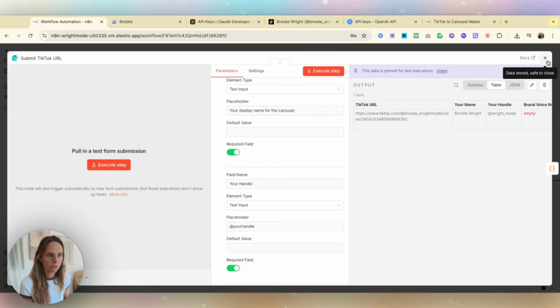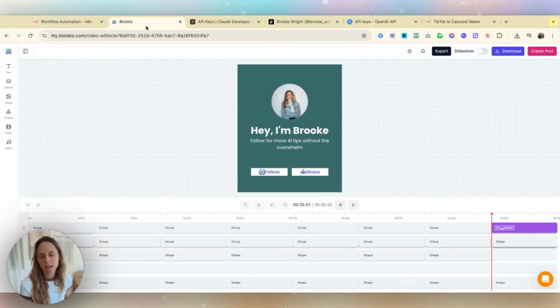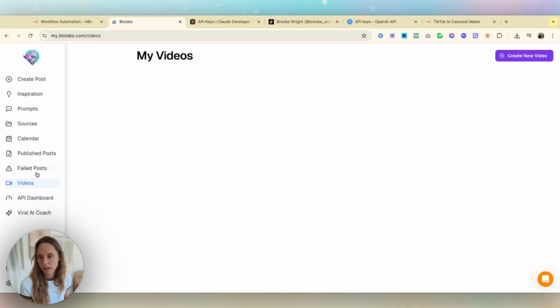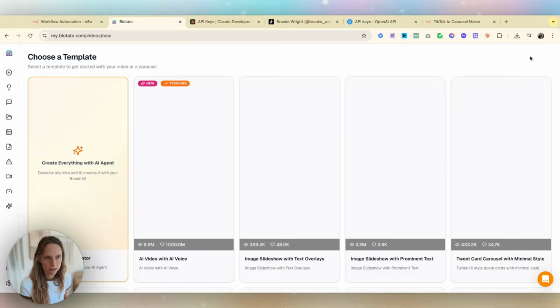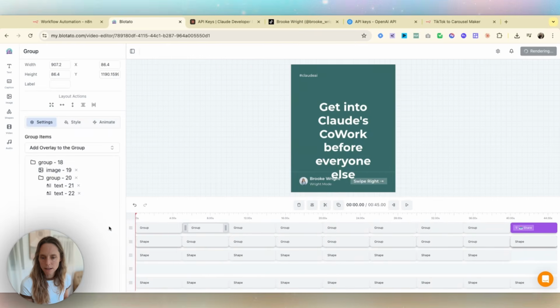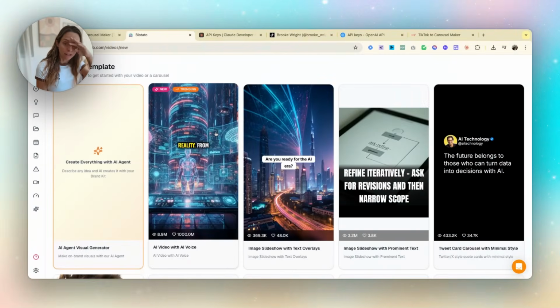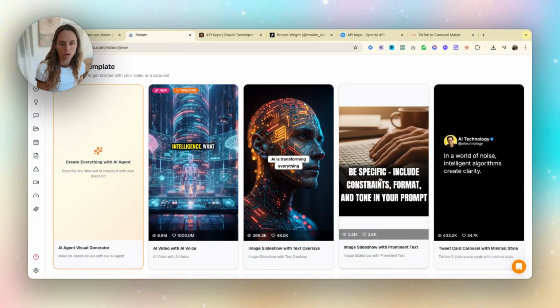And then if we jump back over into this workflow, we can see now here it's running. And so this will go and do its thing and then make a branded carousel for us. And while that's doing its thing, I will show you in Blotato the other templates. It's going to render this. Okay, so here is the carousel that it's just made from that co-work video. And if you want to, you can just jump directly into Blotato and create your own from these templates.